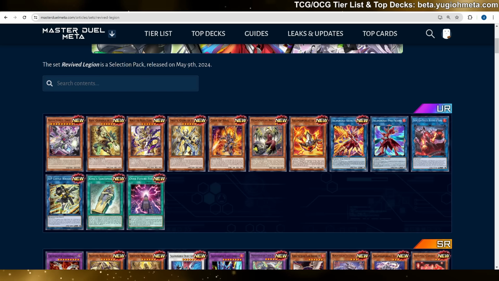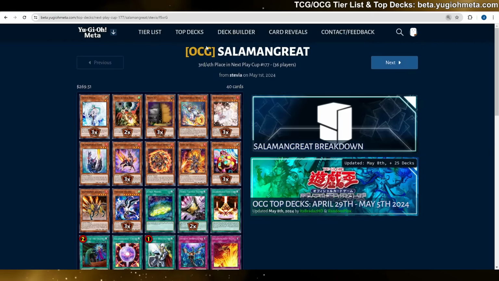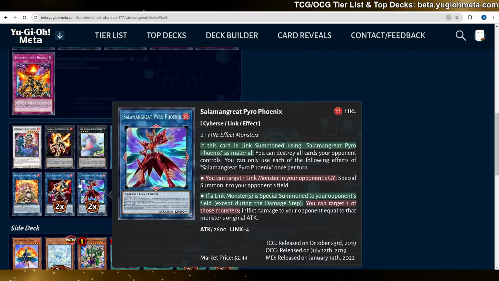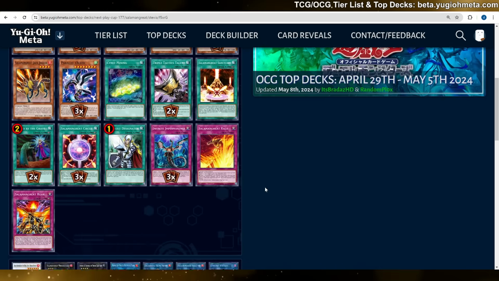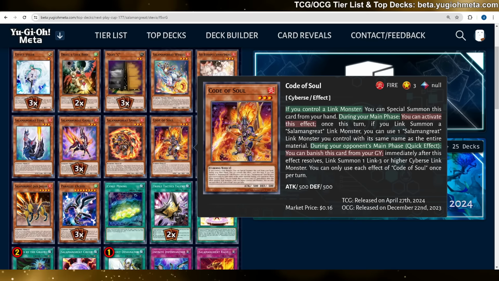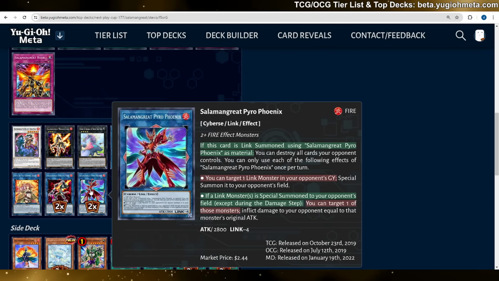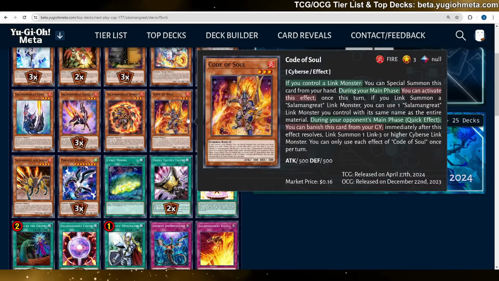So if we go on over to the Salamangreat deck type page here on Yu-Gi-Oh! Meta, the play is you get the Pyro out, and then during your opponent's turn, you're going to activate the Code of Soul in the graveyard. It says, banish this from the graveyard during your opponent's main phase. Immediately after this effect resolves, link one Link 3 or higher Cyberse monster, which will be Pyro over Pyro. And when this card is link summoned using Pyro itself, you can destroy all cards your opponent controls. So that is absolutely insane.